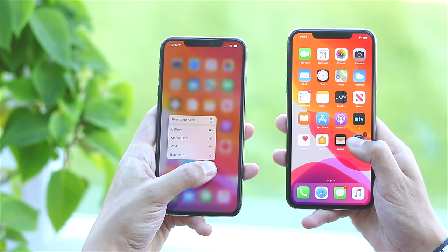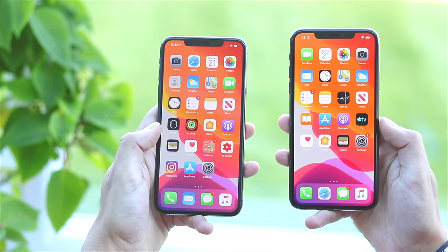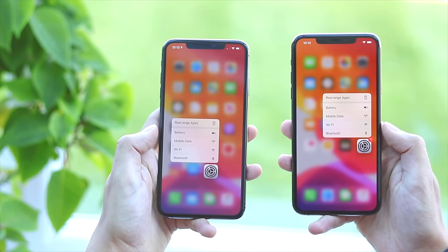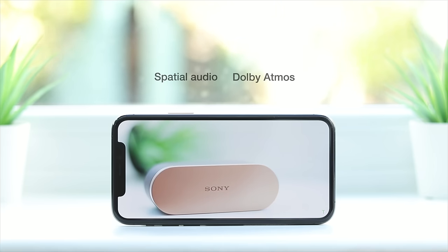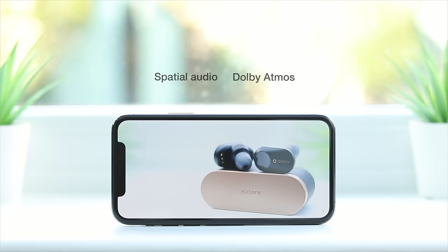One potential downgrade is that the phones no longer support 3D Touch, which has been replaced by Haptic Touch instead. This is a feature we expected to see removed, and is something you'll eventually adjust to, but I did miss how much faster 3D Touch is on the XS Max. Content on these displays looks absolutely stunning, and with new spatial audio it sounds better too. The speakers are noticeably louder and with higher audio quality, and the spatial audio with Dolby Atmos support can give you a really immersive experience when watching movies.